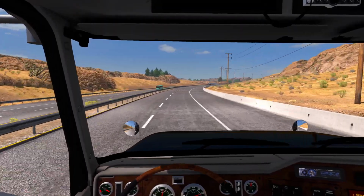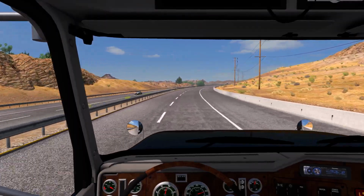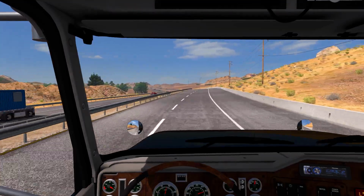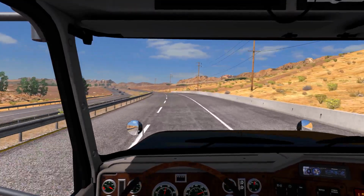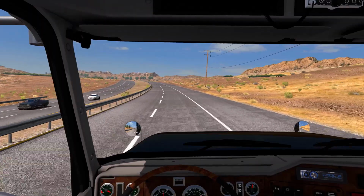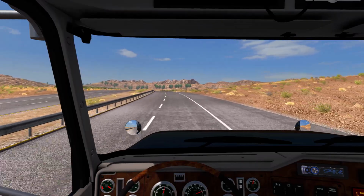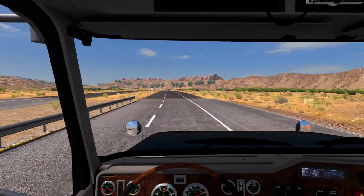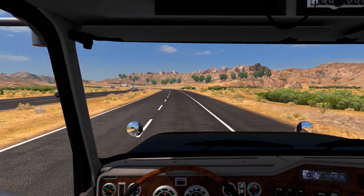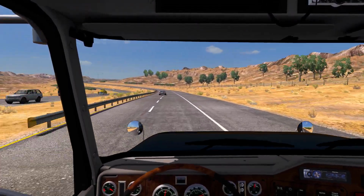Not all trucks have to have the same amount of tuning options as, like, the 389 from Viper or the Volvo from Aradeth. They don't need to have insane numbers of upgrades, but as long as they've got more than, like, what the Western Star used to have, or some of these other trucks I see where it's only got like six option levels on there and that's it. You can put license plates on, change the tires, and maybe two or three other things, and then that's it. That's just pretty lame, in my opinion.